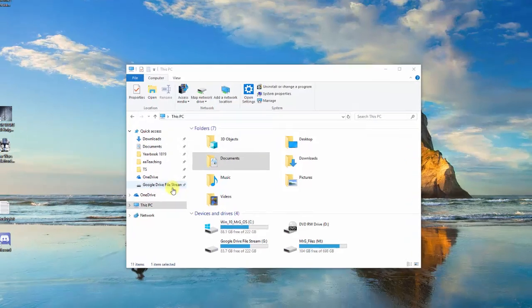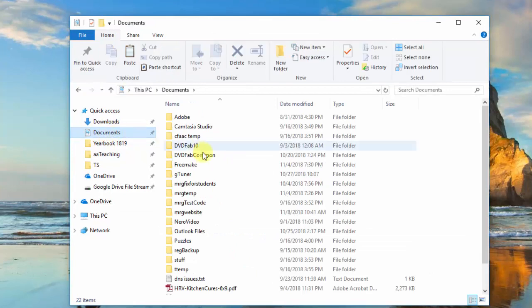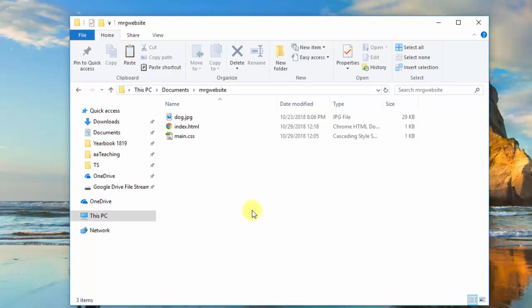So far, I'm going to go to my documents folder and then click on my website folder, which you guys also should do. So far we should have 3 files in our folder. A dog picture that we put on our page, or if you made a different type of picture and got it to work, that's okay. Index.html and then main.css. And notice that I'm saying the .css and the .html. You need to see that. It's very helpful when designing a website.